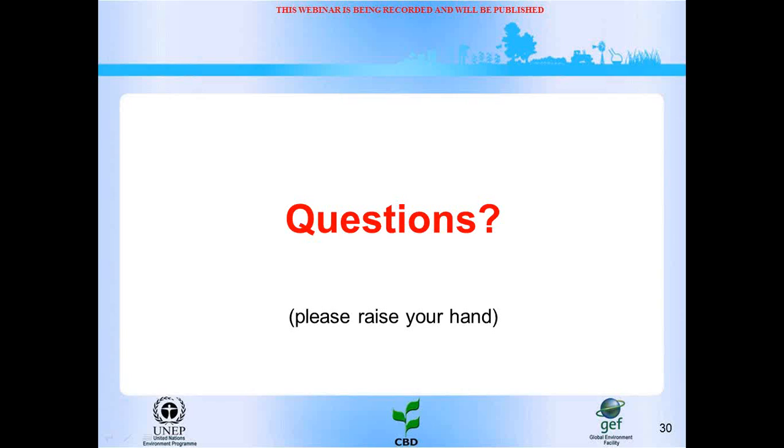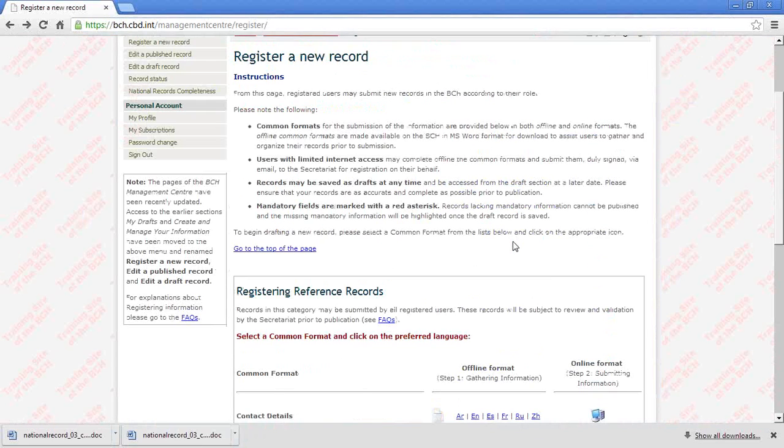I have a question about the update of information. If I recorded an information in 2006 and I would like to update it, but I don't want to change anything in that record, what do I have to do? So what do you want to update? Just the date? Yes, so everyone can see that this information has been reviewed, it's okay, but I don't want to change anything there.